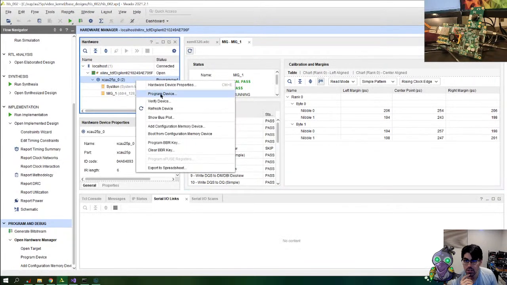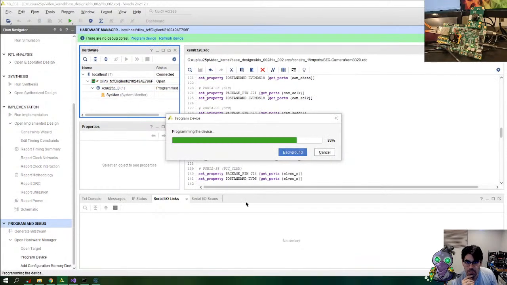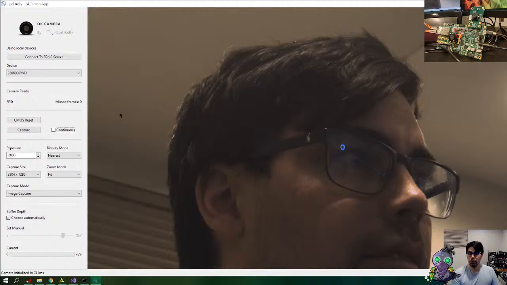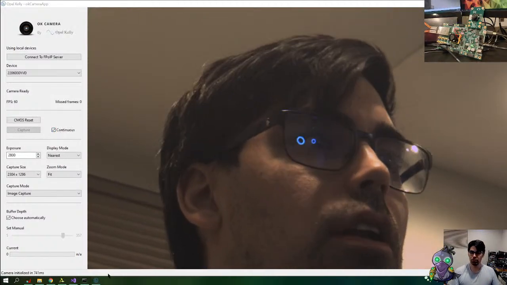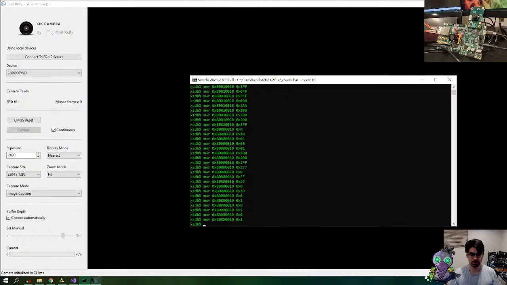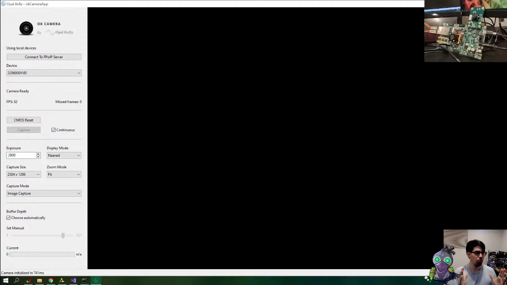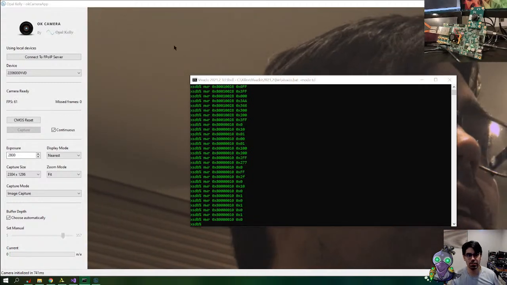Okay, yeah, you're not doing anything. Remind me later. Let's program this. Hopefully, yeah, program it with that one. Okay, programmed it over JTAG, continuous. Okay, this is the normal mode. So let us go into here. Why is this black? Why is it black? So something about the pixel data.